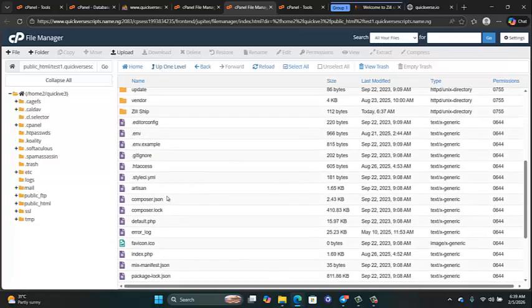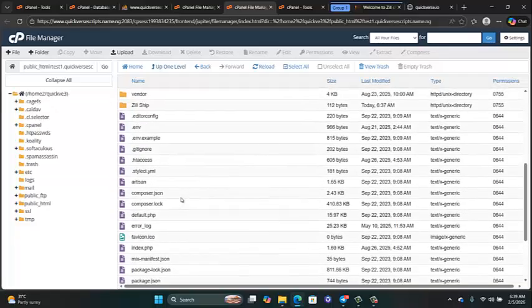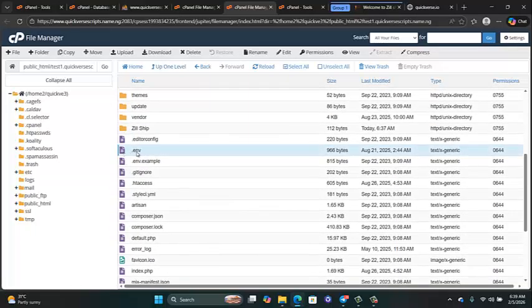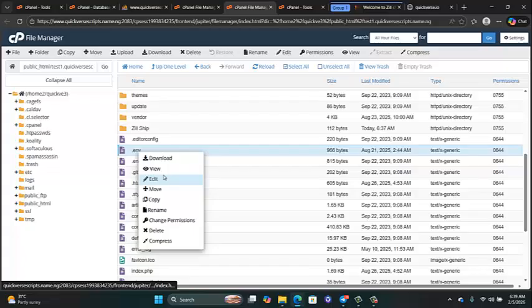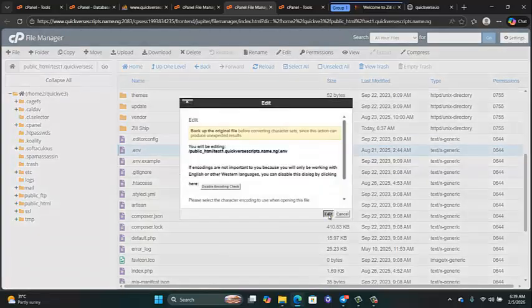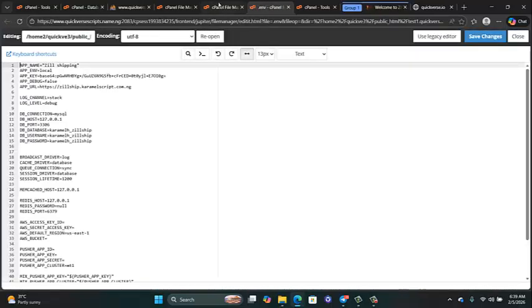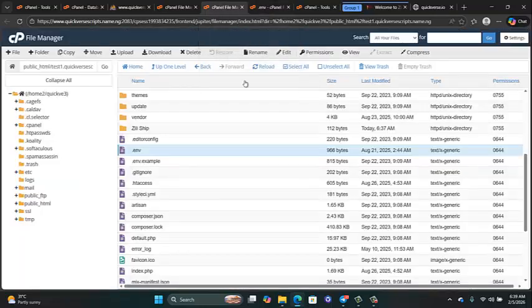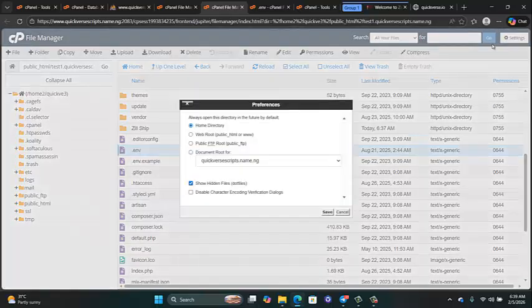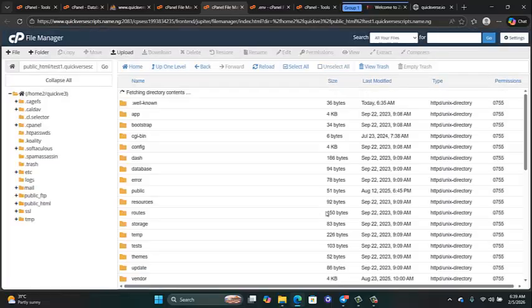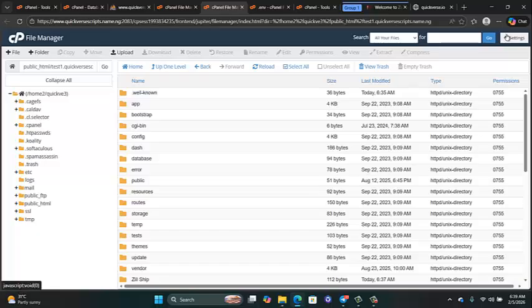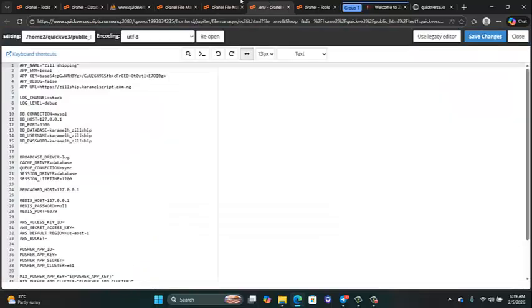There's an installation guide that comes with the script, so you can also use that, but this installation guide is enough for you. So we click on edit the .env file. One thing you have to do, you might have an issue looking for your .env file. I've seen a lot of people have this issue. Before you start anything on your cPanel, always go to settings in your file manager and click on show hidden files, then save it. Otherwise you might not see the .env file. So you come to your .env file, right click and go to edit.